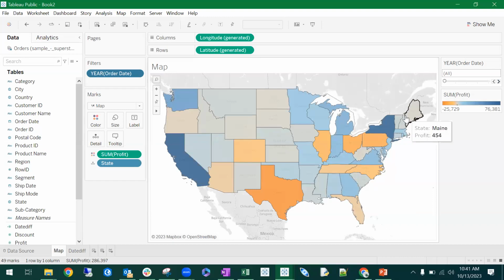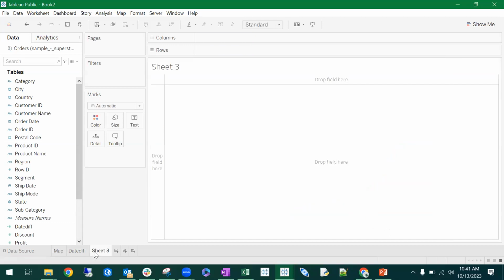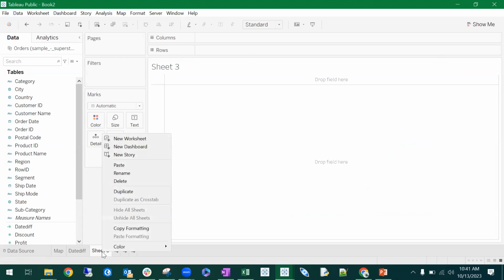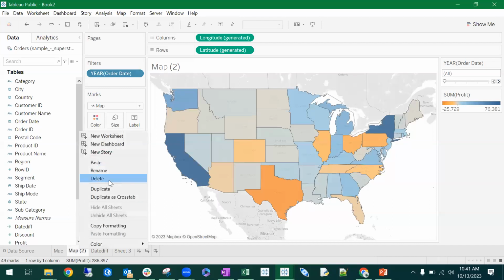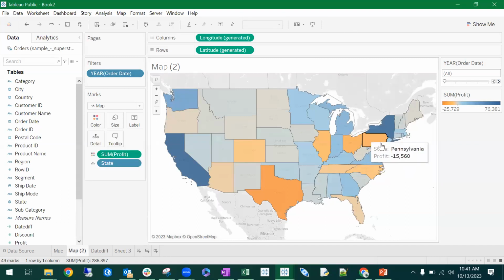So there's a few ways now you can go about creating a new worksheet. You could do as we did before and simply open up a new one. Or if you wanted to, for whatever reason, keep some of these settings, you could duplicate your previous worksheet and then make edits from there. That's most valuable if you've already made changes like color and like maybe label differences you want to keep going into another visualization.